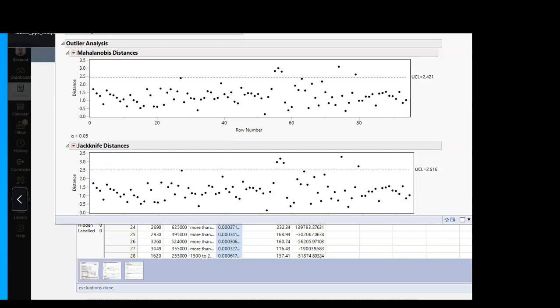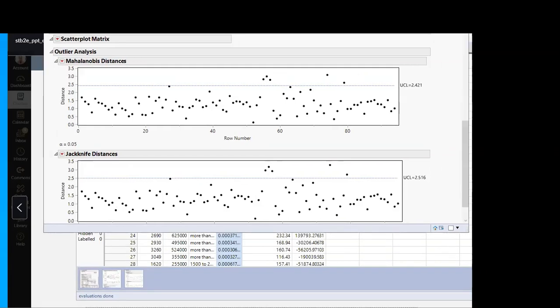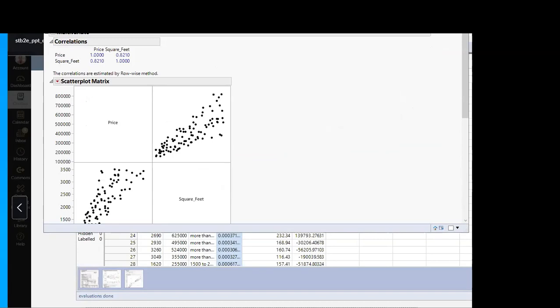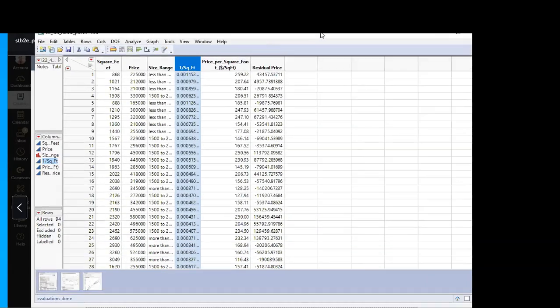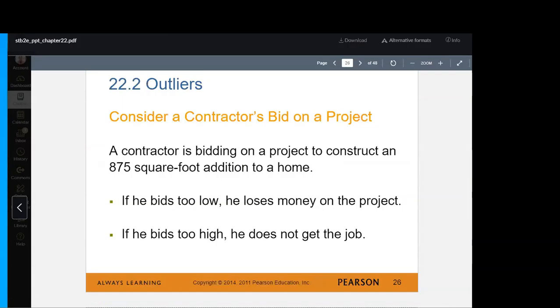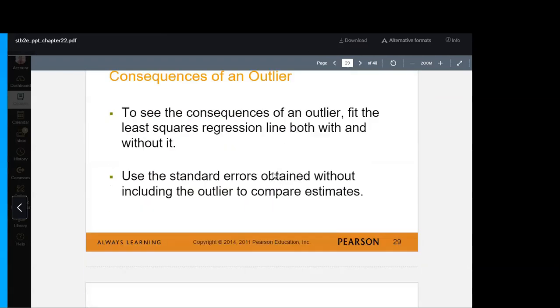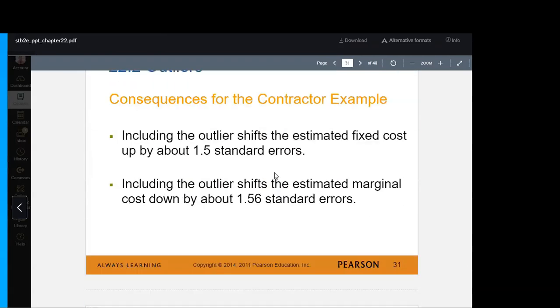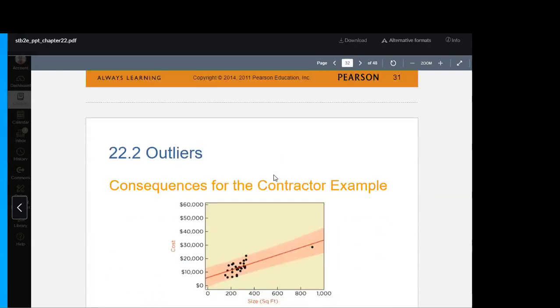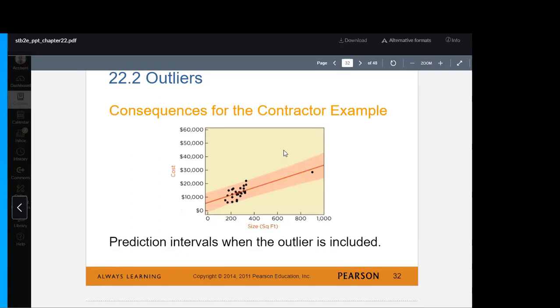So let me really quick also show you the last part. You can check the outliers, remove them, rerun the test, and see if the slope and R-square are changing. Some homeworks are actually just like that. They will ask you to remove this point and rerun the test. Does the model change? Does the R-square change? And you will say yes or no.